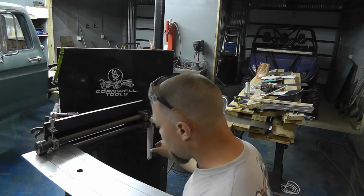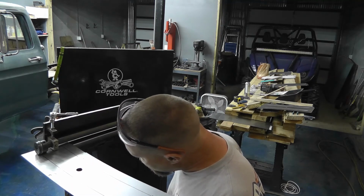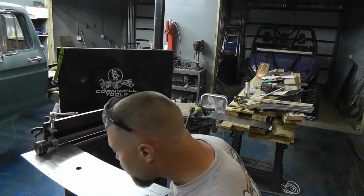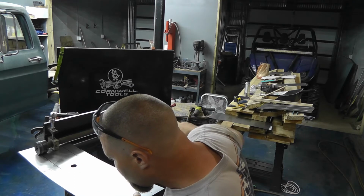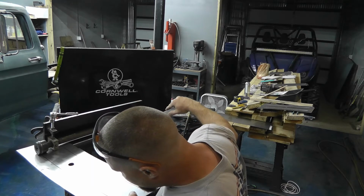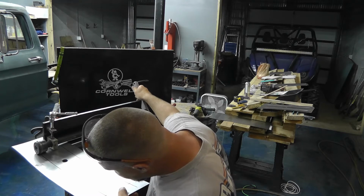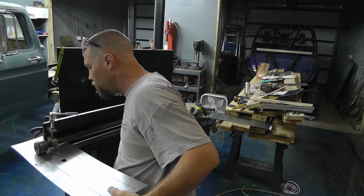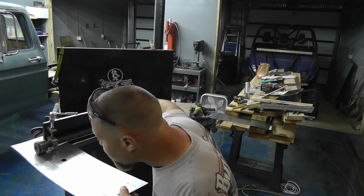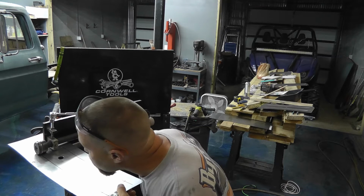Kind of eyeball my line here. And start rolling her. I just try to follow that black line the best I can. I mean, it's hard to do when you got to roll the crank and guide the stupid thing. Make sure I got the right side up. Thankfully I do. Don't ask me how I figured out that, you know, you can screw that up.